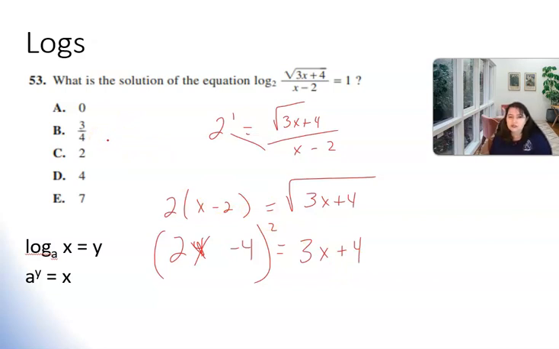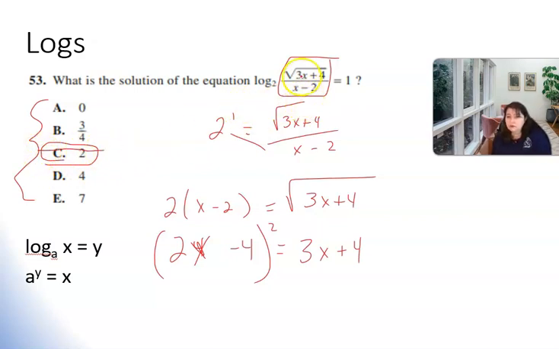The only thing I would suggest in kind of thinking about it is I do want this answer right here to equal 2. So when I get all said and done, I want it to equal 2, and I want to use my answers when I do this. I don't necessarily want to go through all of that because then I'm dealing with quadratics and I'm having to move things around and then do a lot of work. I want to first eliminate some of my answers. So the first thing I'm going to eliminate is C. The reason is if I put a 2 in here, I have 2 minus 2, and that's going to give me a 0 in my denominator. Not allowed to have those, so it can't be C.